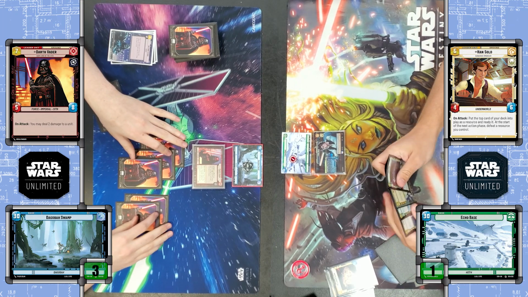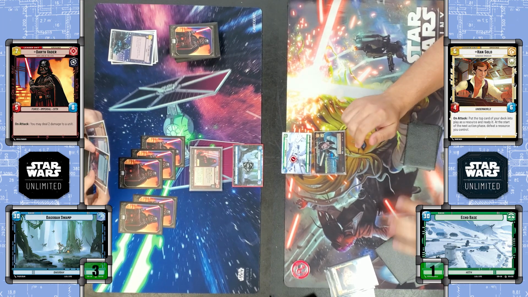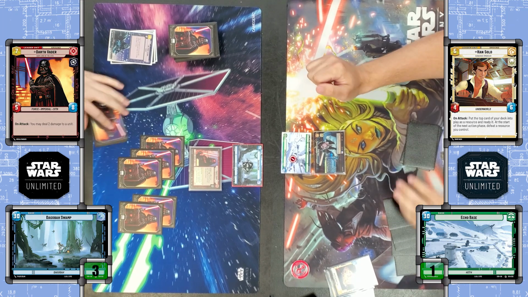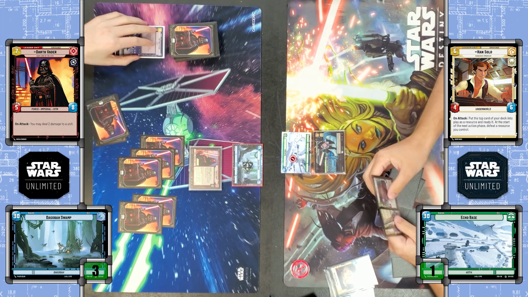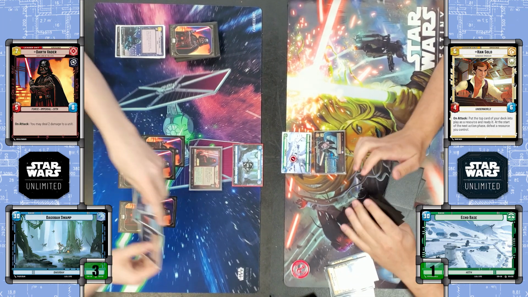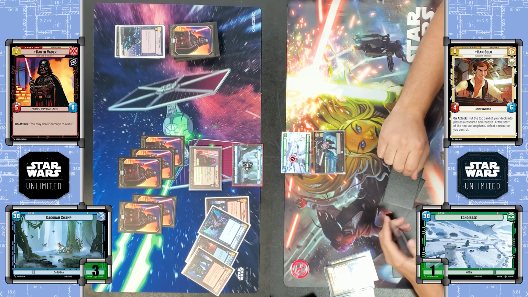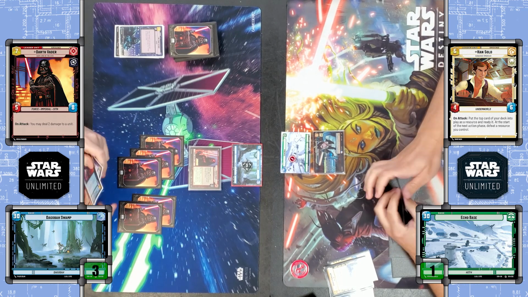So we're going into the next phase. Han still has the initiative. And I think at this point, he's sitting currently at 5. And we got here Sparks of the Rebellion. This is a card I always forget about, truth be told, because I don't get a chance to really build a lot of just yellow stuff.